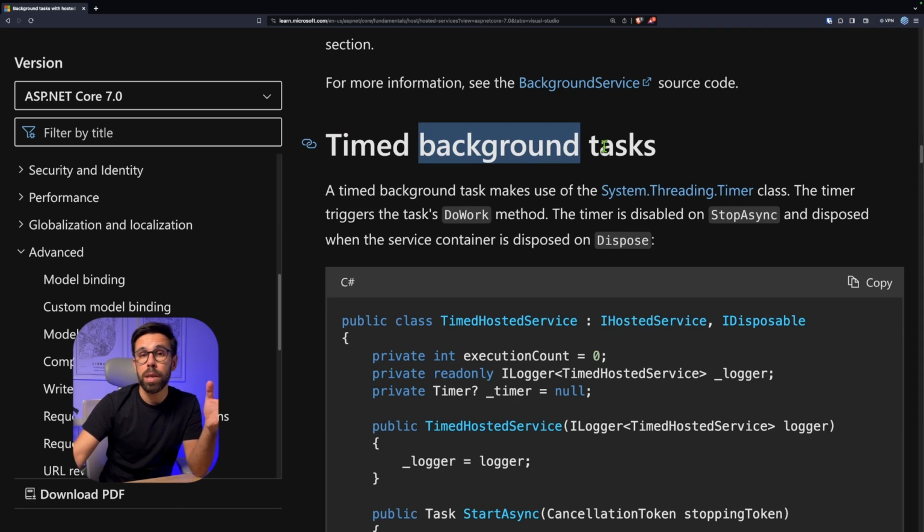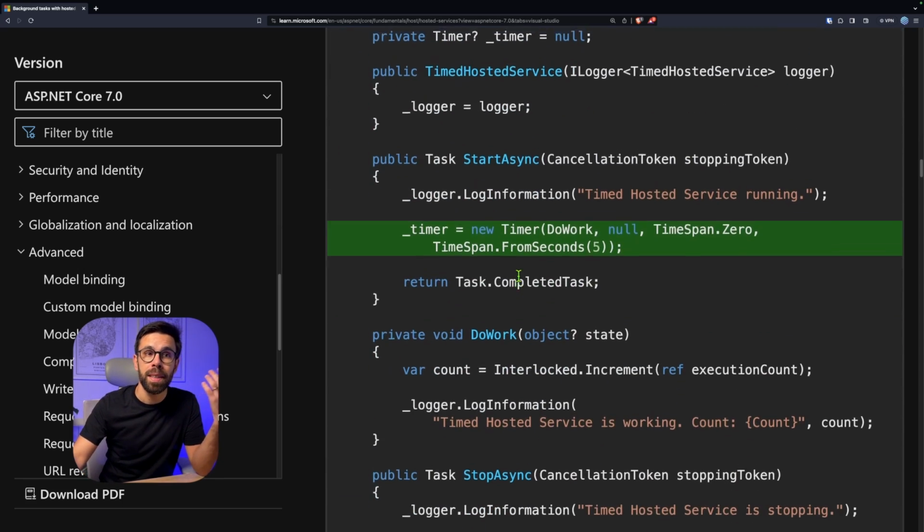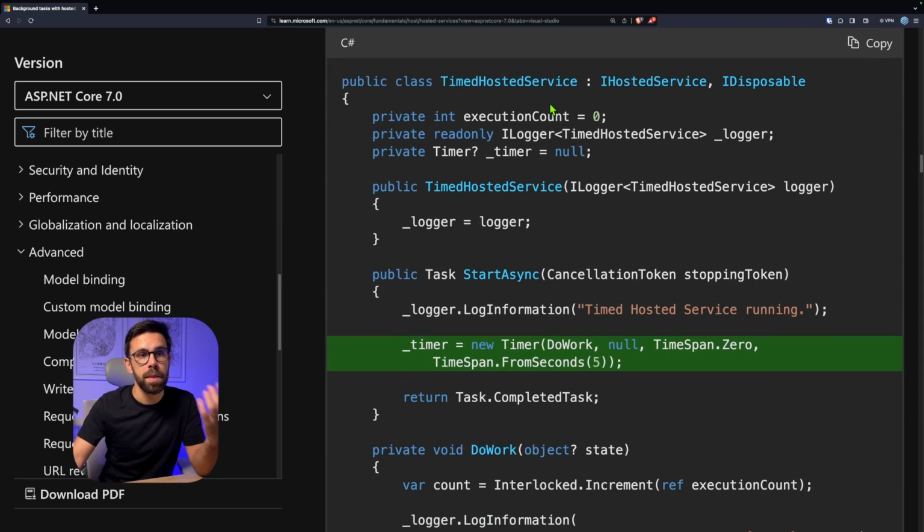So this is extremely useful when building things like: I need to check a given database every 10 minutes. I need to run a process once a day to execute a given calculation. I need to go to a database, look for new customers every hour to send them an email. And in the most recent versions of .NET, you can find this idea of the timed hosted service.